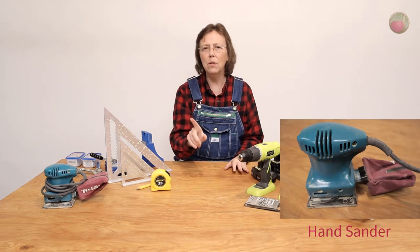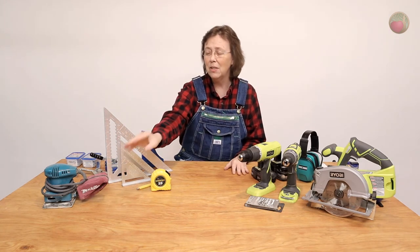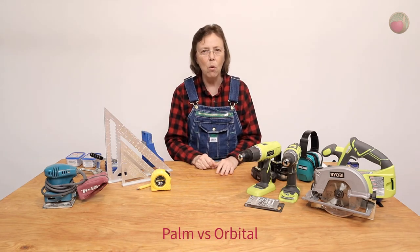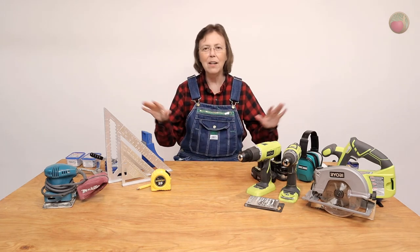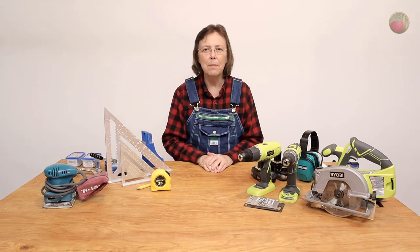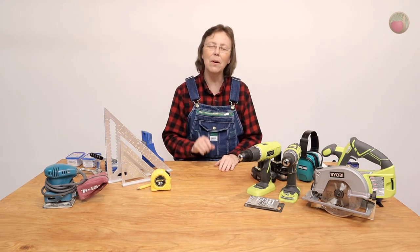One more hand tool — a palm sander. This is an old Makita; I love it and I've had it for years. If you spend a little money on it, it'll last a long time. You'll want to look at the difference between a palm sander and an orbital sander. If you're not skilled with an orbital sander, you can sand down a nice piece and see all these swirling marks when you go to put a finish on it. But if you do a lot of buffing — polyurethane, epoxy, river-table-style work — nothing beats an orbital sander for buffing. Do your homework and get the right kind for you.